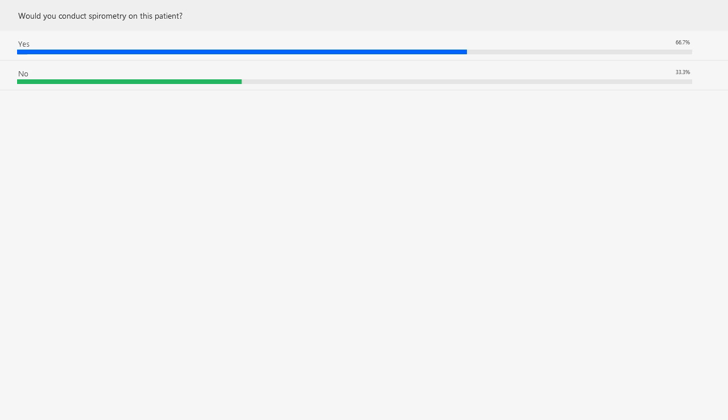And so instead of doing spirometry, which would probably not be as diagnostic, I would go ahead and step them up in therapy and give them a LAMA. I would do a 6-minute walk on the patient and see if they desat their oxygen levels during ambulation, and then would suggest giving the patient oxygen during the day, during ambulation, and maybe do a sleep study and see if they need oxygen at night.